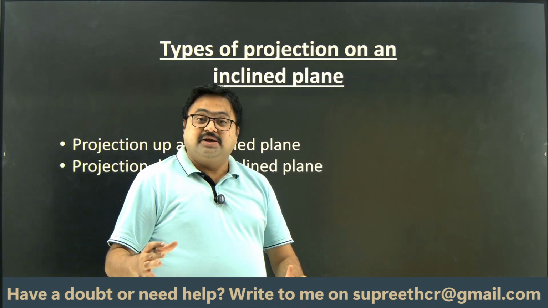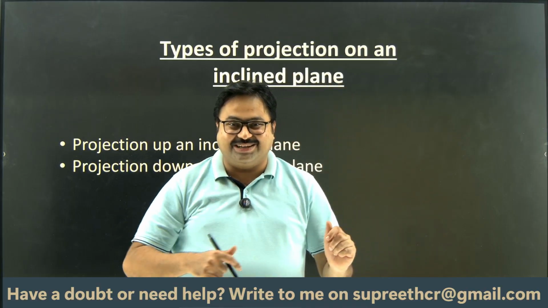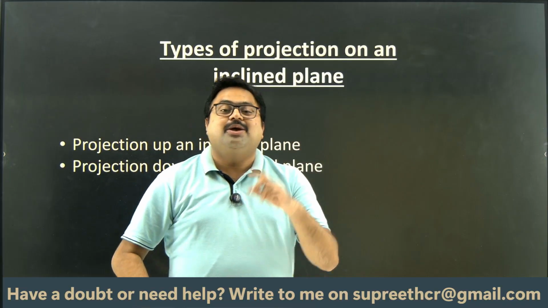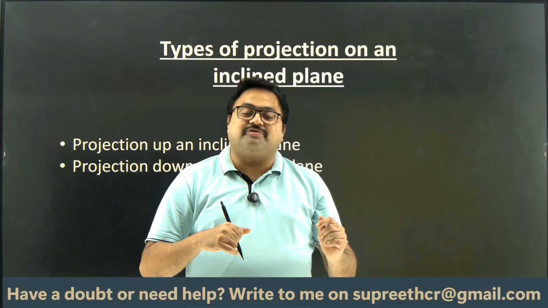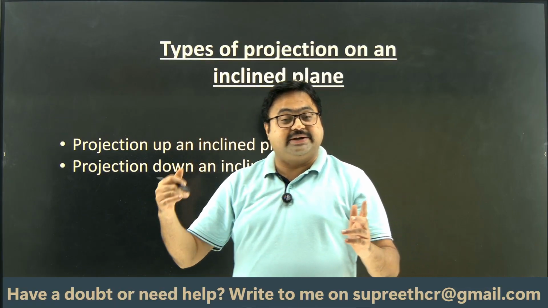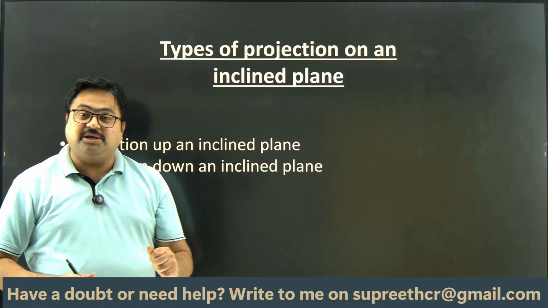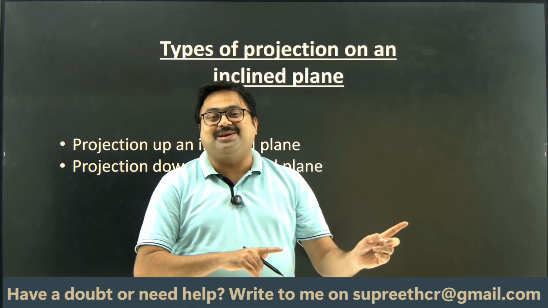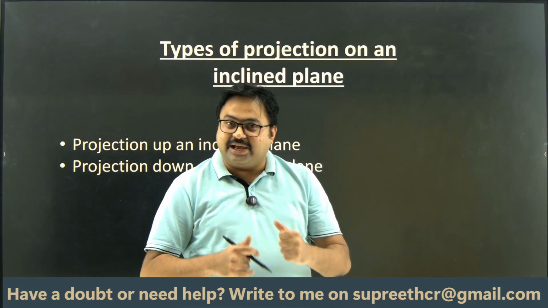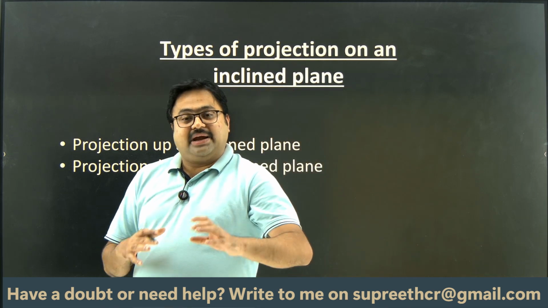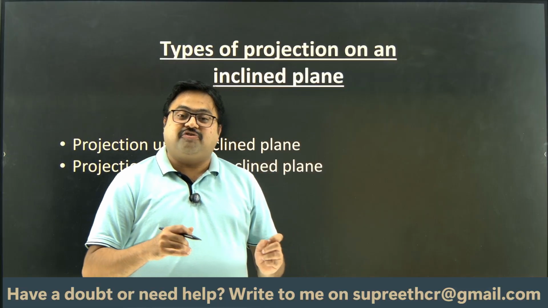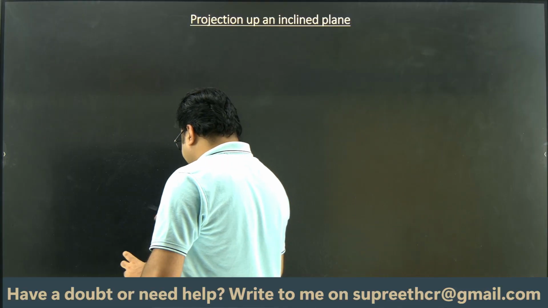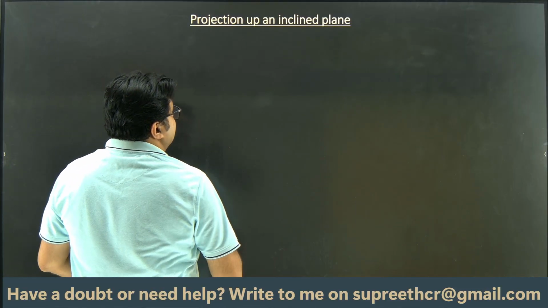This is completely different when compared to the ground to ground projection that you do, where all the equations that you've learned, such as the range equal to u square sine 2 theta divided by g, or maybe the equation for maximum height u square sine square theta divided by 2g. All of these equations can be used there, but the interesting part here is, number one, none of those equations can be used here. Number two, it's possible to derive an expression for range, time of flight, and the other related quantities for projections on an inclined plane. So let's begin with the first topic, which is projection up an inclined plane.